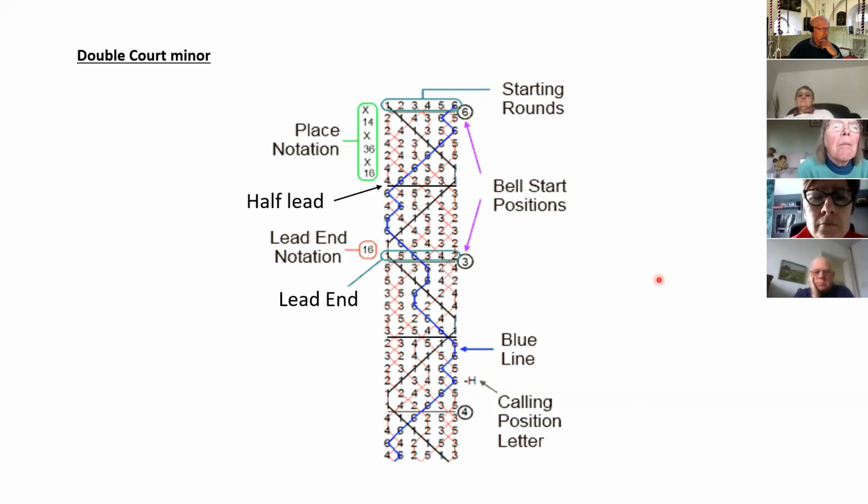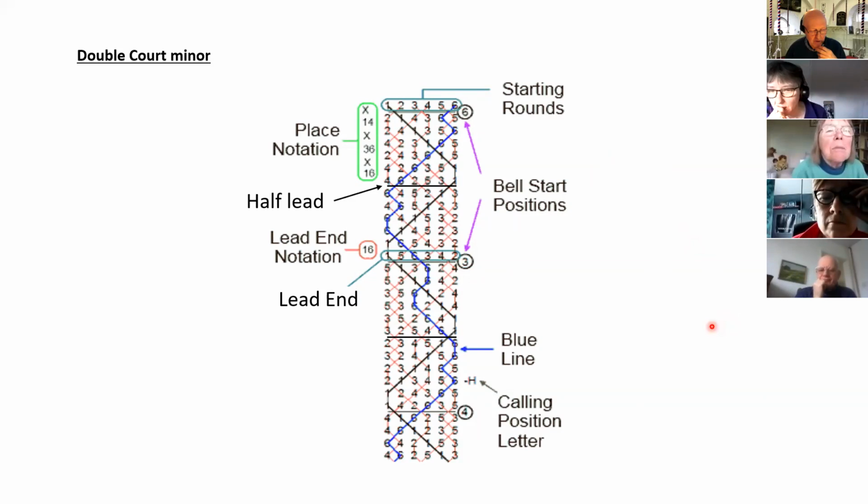So you've thrown something new in here. Sorry, Sam? You've thrown something new in here, and that's the calling position letter. You can ignore that. No, I don't want to. Is that part of place notation, or is that just telling you as a conductor? I mean, is that something you would see in the place notation? No, it isn't, but seeing as you've asked, I'll tell you what it is. Are you familiar with what wrongs and homes are? Yeah, well, roughly, yeah. Do you know what a home is?